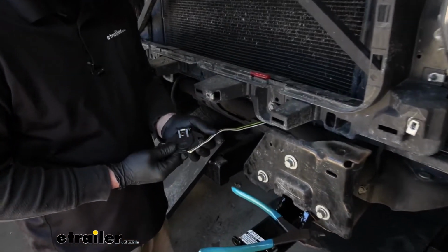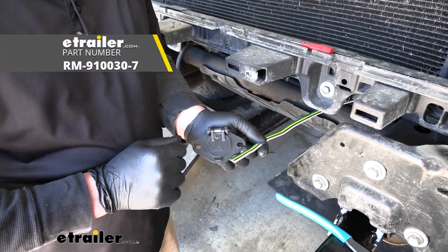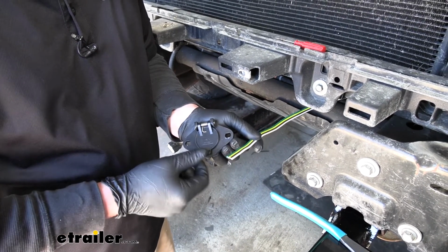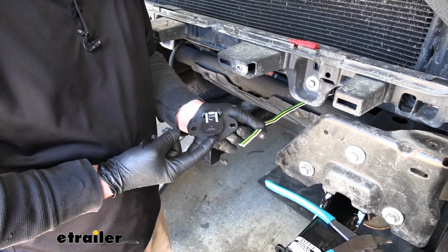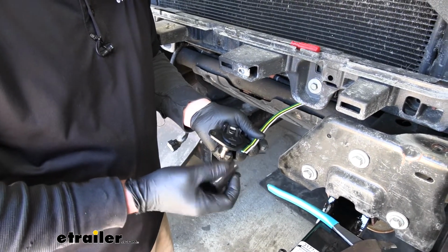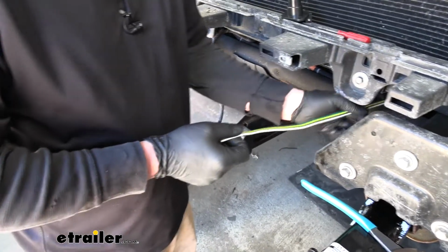Now, this particular kit does not come included with this plug. However, you can find these plugs here at eTrailer, or choose a kit that comes included with the plug. In our case, our customer is using this kit today because the tow bar that he purchased actually came included with this plug. So that's convenient. But first thing we're going to do is take the rubber boot, slide that over, kind of just push it out of the way for now.